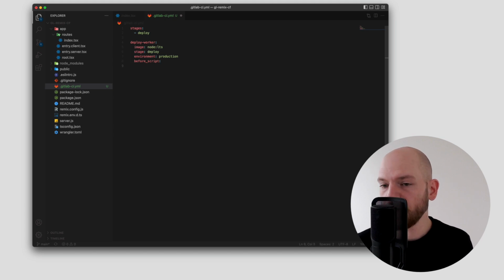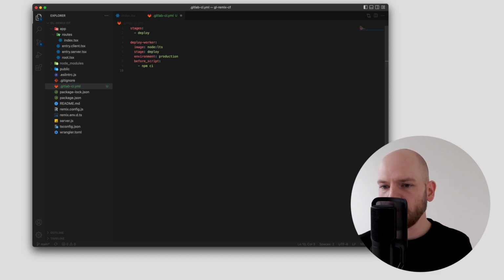This is basically the first script that is being executed before the main script runs. And this is a list of shell commands. Let's use npm ci. This is basically an npm install that makes sure that it uses the package-lock file rather than the package.json, so you can be sure that it uses those dependencies that you've actually developed with locally. But you could still use npm install if you don't care about that.